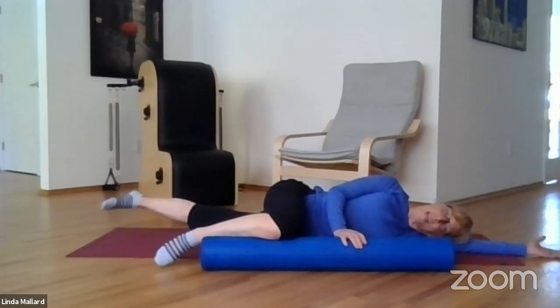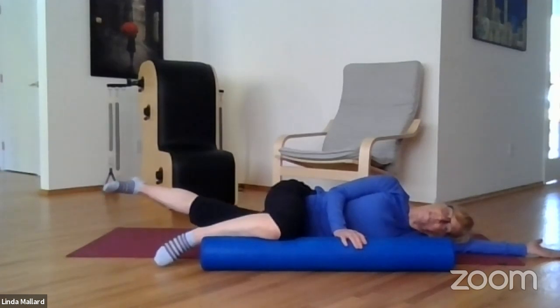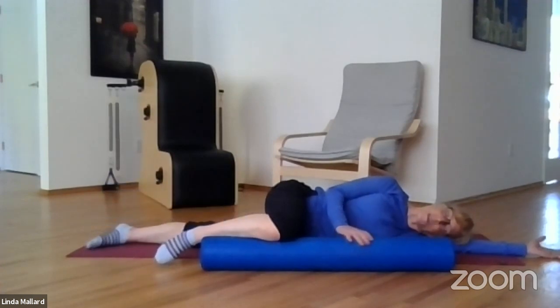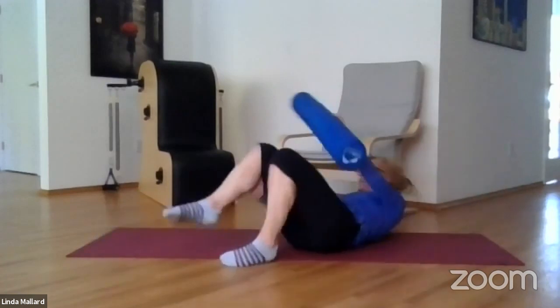Lower it just halfway down. Check your pelvis and lift it up. Lower halfway down and lift. That's it, almost there, and lower halfway down. And lift, just two more, lower halfway down, and lift, and last one, lower, and lift, and release. Beautiful. All right, let's change sides.